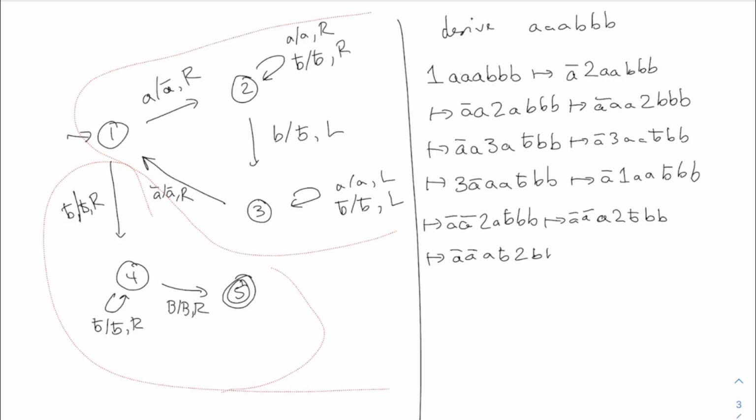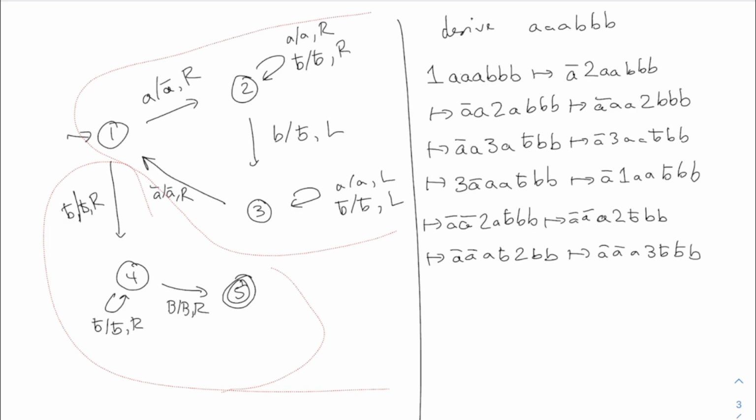If I were to describe this, I would say it's not really hard, but it is very easy to mess it up, although you'll probably realize you messed it up immediately. All right, anyway, 2, looking at a B, I change it to a B bar and move to the left and change to state 3. That looks like A bar, A, 3, B bar, B. I changed that middle B to a B bar and then moved to the left and put it in state 3.